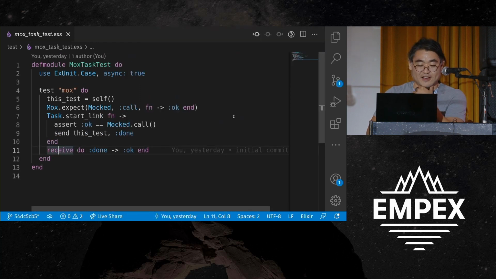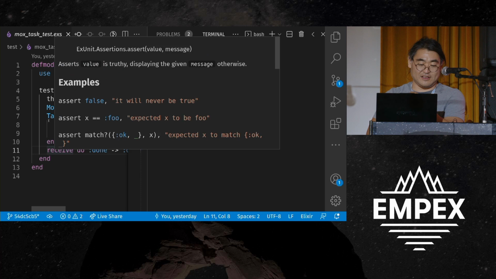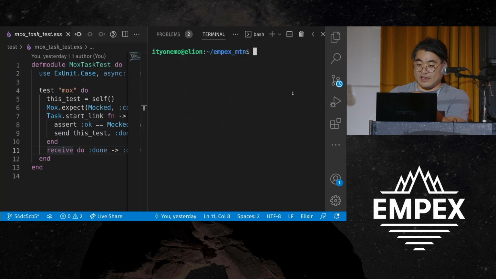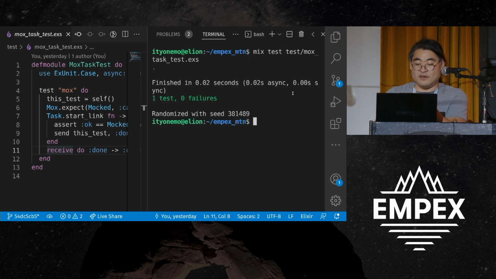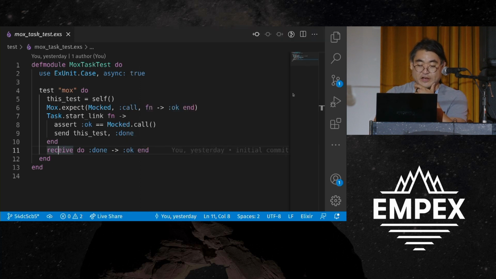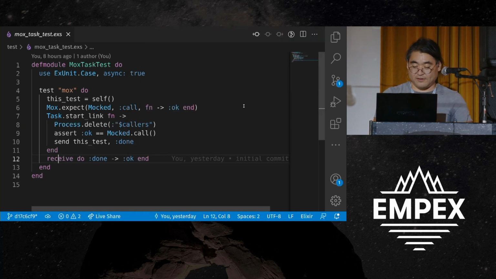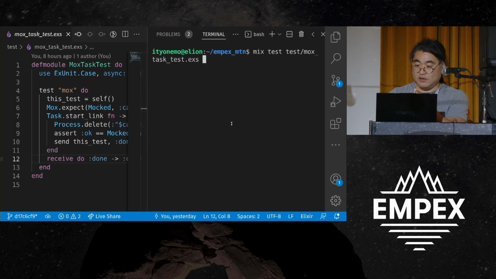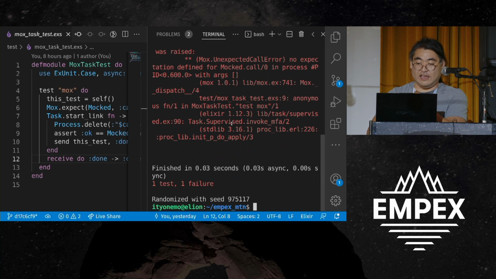Okay, let's do Task. So Task is exactly the same, except instead of spawn link, it's Task.start_link. And let's just go ahead and run this. And green dot. And then if we go on and we delete the callers key value, and we run it, hey, Mox unexpected call error.